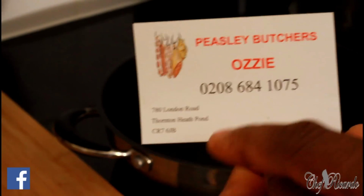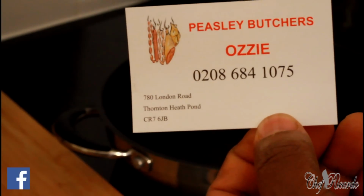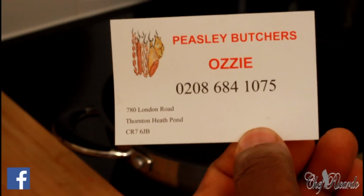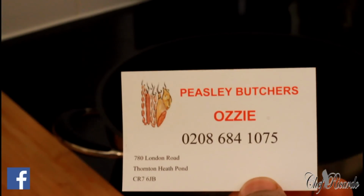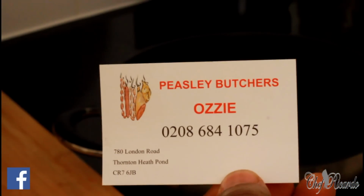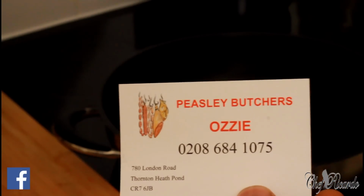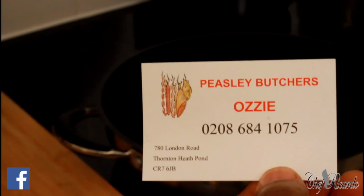Alright? Honestly, the best meat, one of the best meats we can ever get, the best butcher shop right now in Thornton Heath. Clean, hygienic. I'll tell you something, anywhere you go in London, if it doesn't have 5-star or 4-star, I'm honestly telling you guys, do not buy from those places, okay? 5-star or 4-star is one of the best things you could ever think of.